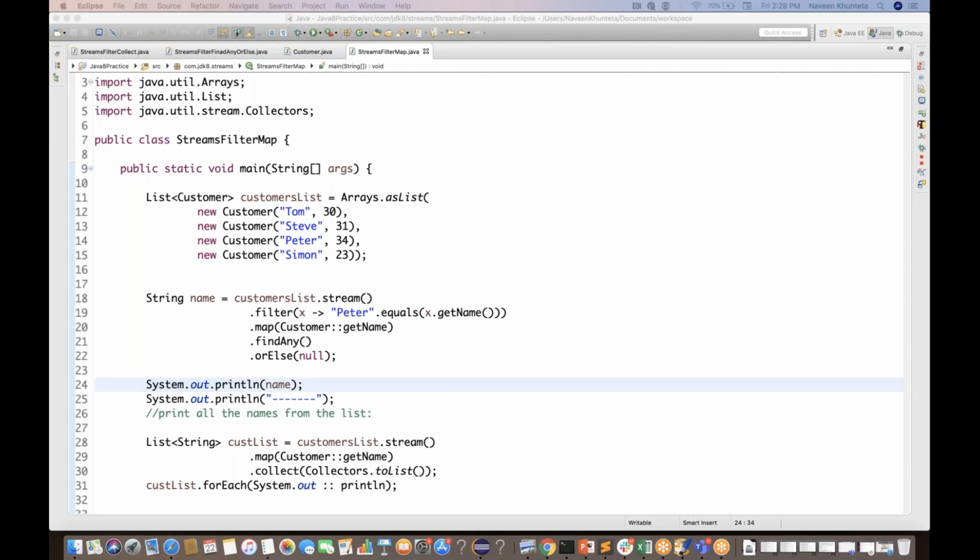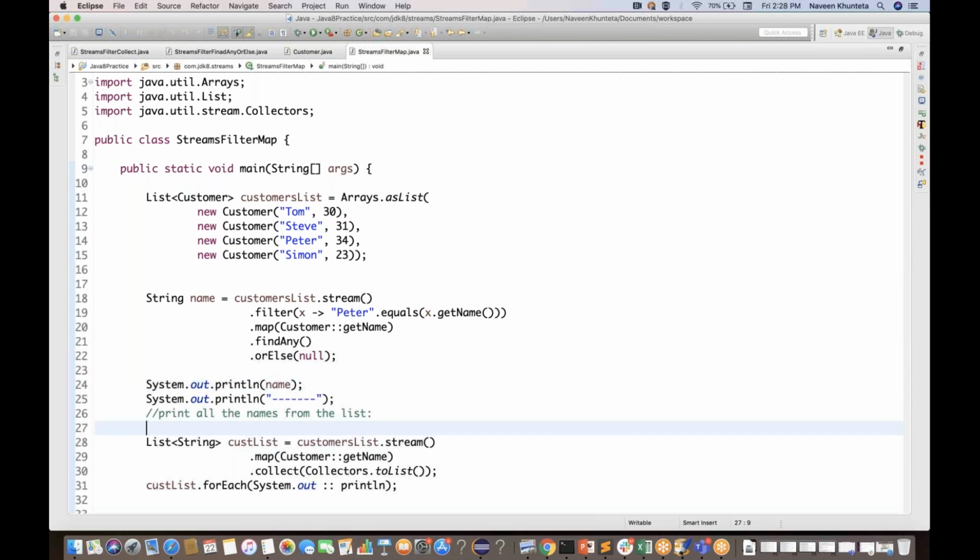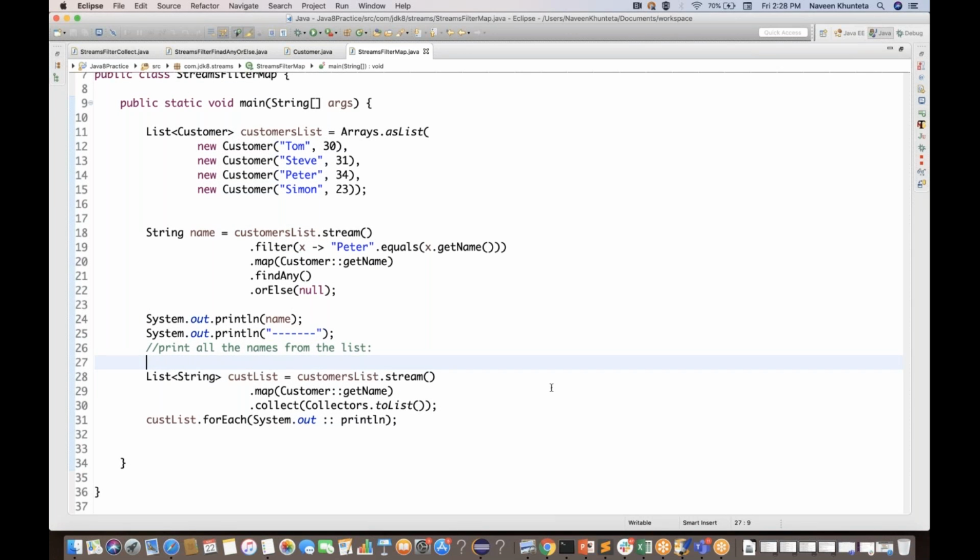Please practice. This is something very important to know, because if you're comfortable with these things, then only you can apply them in Selenium WebDriver or in your API or in your development also, if you really want to use that. But you see the kind of code that we are using, it's very minimal. We are not using any if else conditions, we are not using any for loop, nothing. We are not using any typical way of writing a typical Java program. That's why Java was criticized, that Java takes a lot of code and we have to write a lot of things in Java as compared to Python. But after these features, I think it's a revolution in Java.